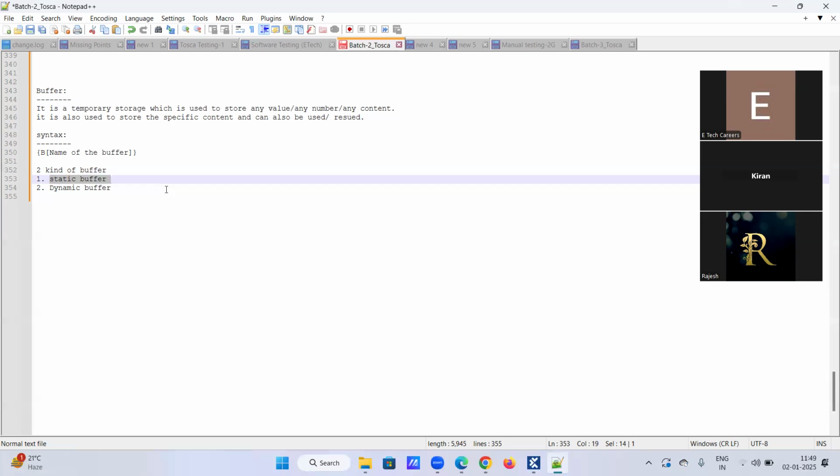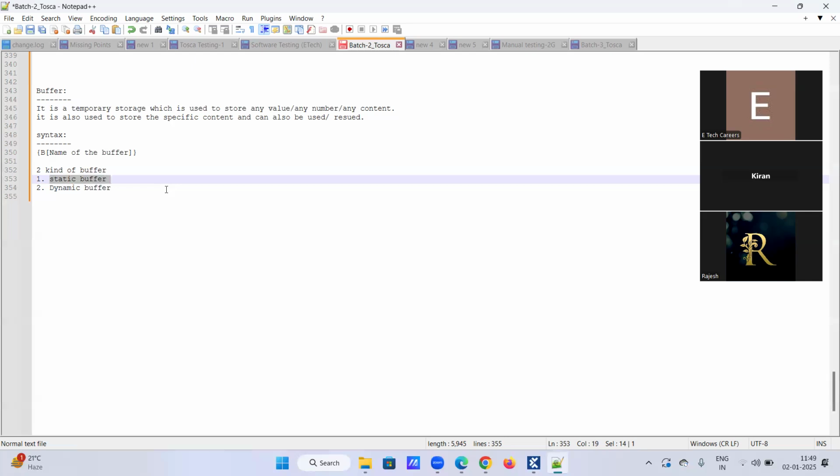So you have not used a random regular expression to generate that value. The application itself has used some random values to populate, which means we buffer the dynamic content which is generated by the application. So that is called a dynamic buffer. Now you may not fully understand, but when we practice and do the practical, then you will know that.